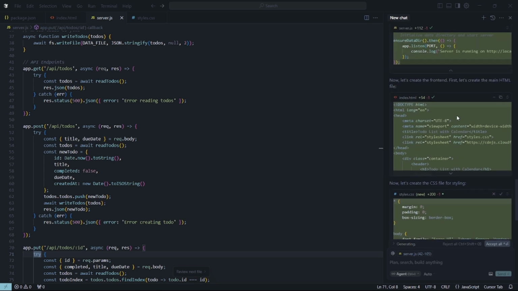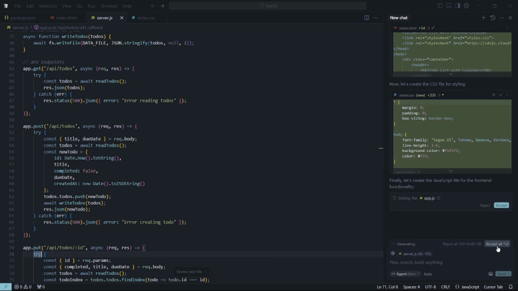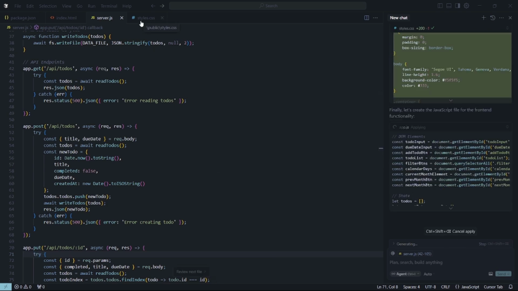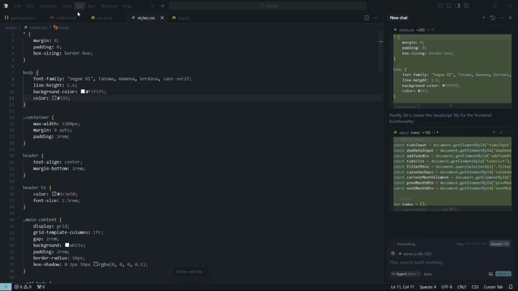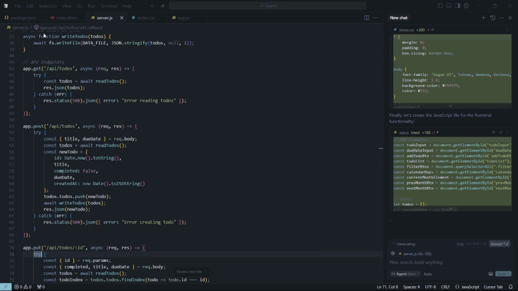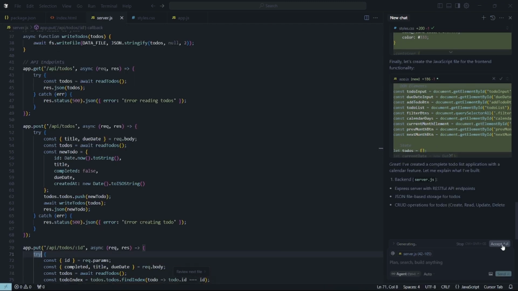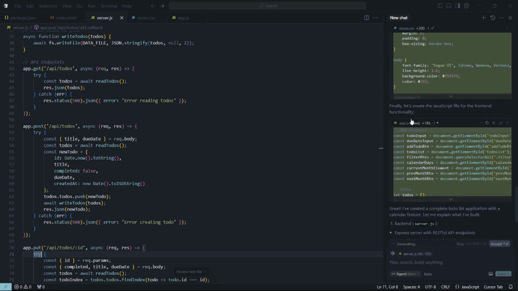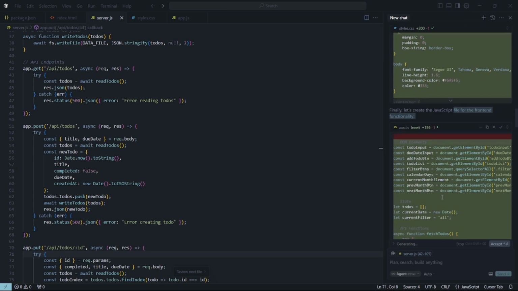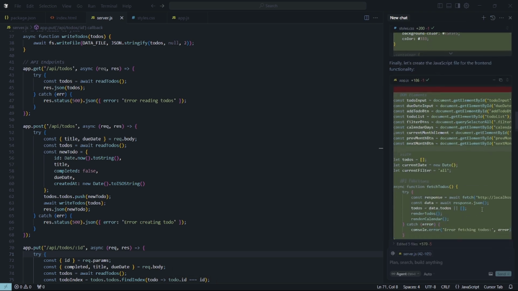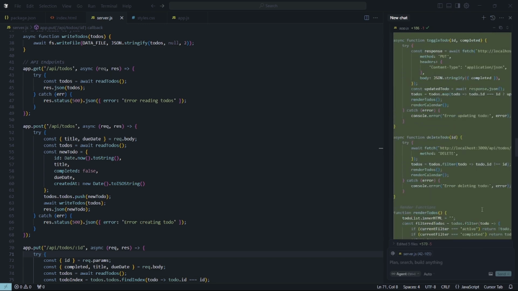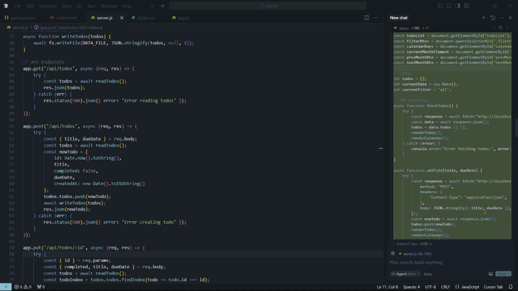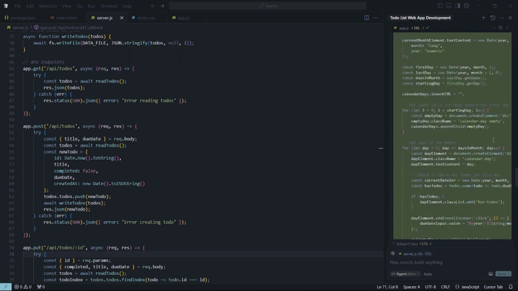Now index.html, I will just accept everything, nothing to see right now. Then script.js, style.css, of course the styling part. If I could see the whole folder structure, that would be great. Finally, let's create the JavaScript file for the front end functionality. Okay, here is the JavaScript file. I will accept this too. Everything is with the DOM, I guess. Pure JavaScript, right? Yeah, pure JavaScript.